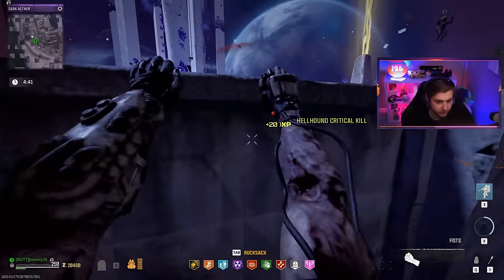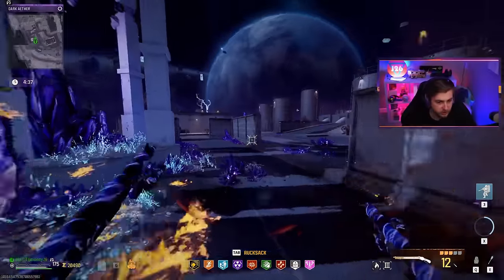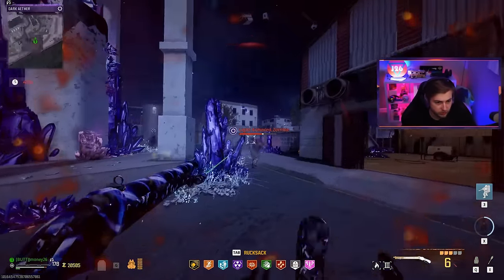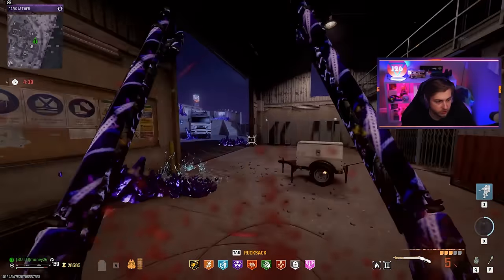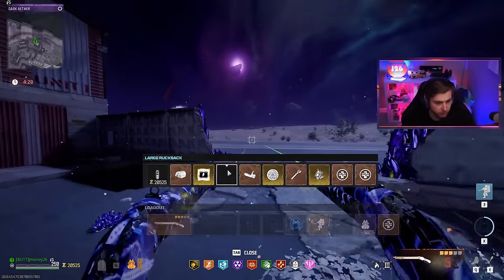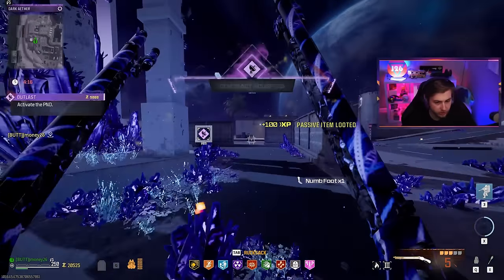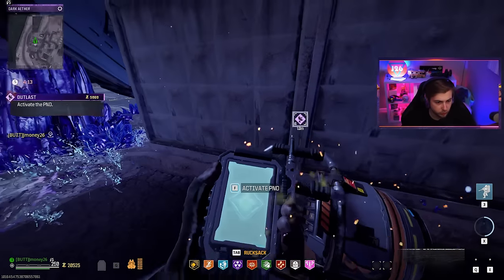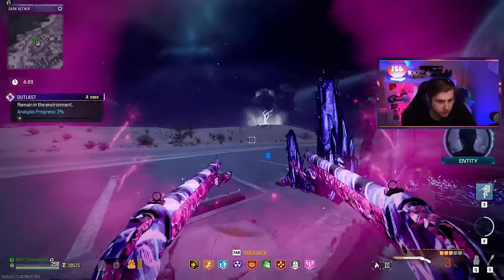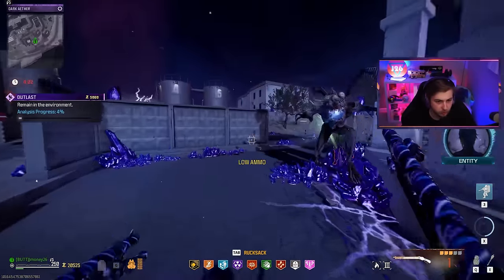Disguise destroyed — that fast? I was only on for a second. Let's activate the seal. Pretty sure this last one is an outlast, which is going to be tough. I don't have the inventory space — I'll drop a self revive and pick it back up once we go down again. We got a little speed boost with that. So these are like power-ups. The yellow one just outlines them but I'm not sure why.